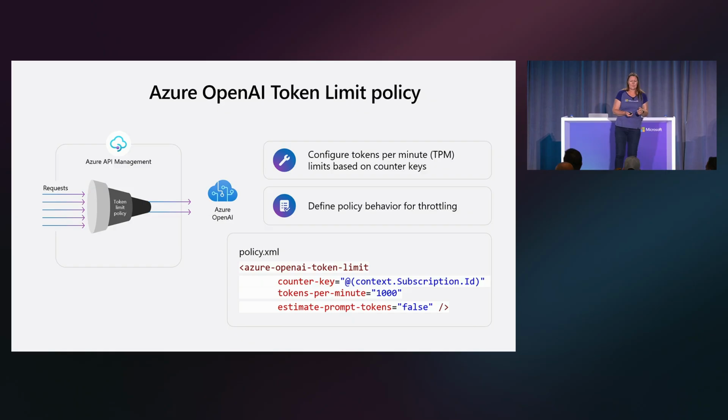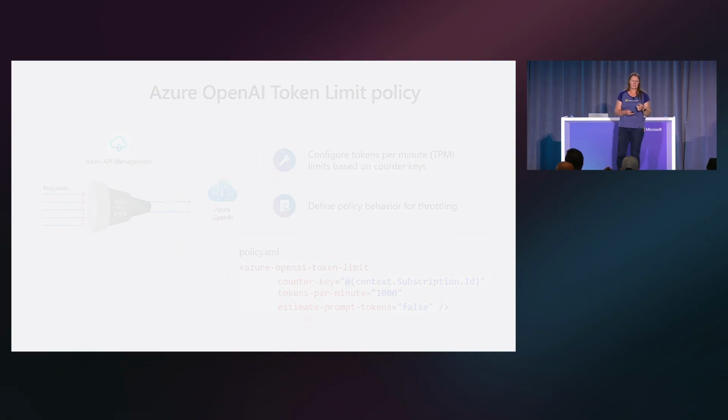The next one is a token limit policy. The token limit policy is really good when you think in terms of denial of service attacks, where you might want to slow down or block requests coming into your AI service if it's being flooded. If you've got a potential attack, something going weird, and you're getting absolutely hammered with inbound requests into your LLM, you're going to start paying for that per million tokens. So you can use the token limit policy to define the behavior of what happens when that system gets a little busy, whether you slow down and throttle things, and just protect that AI service from being too busy.